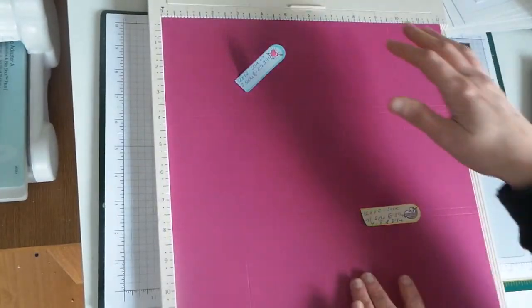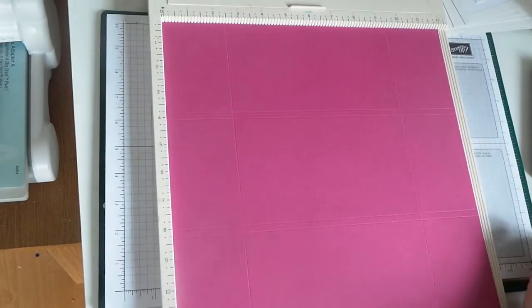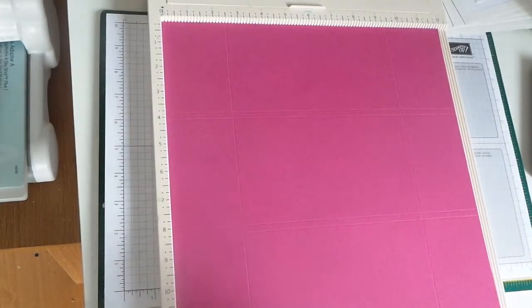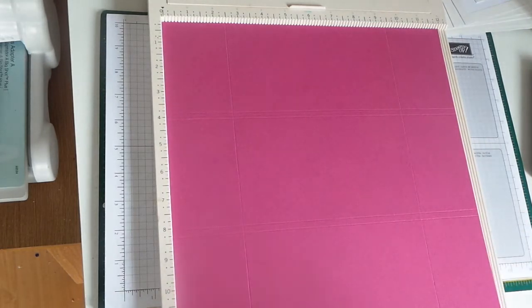Then you've got your big 12 by 12 piece of paper. So you're going to need 1 whole sheet of 12 by 12. Again, go for the colour that you would like to go for. I'm using Disney Villain papers today, so that's why I'm going for this lovely pinky colour.